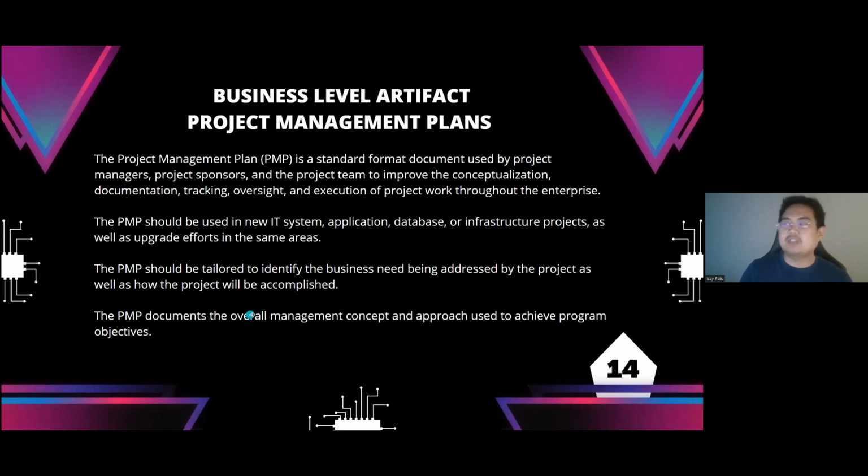The project management plan should also be tailored to identify the business need being addressed by the project, as well as how the project will be accomplished. So it documents the overall management concept and approach used to achieve program objectives. This part describes the contents that we should put in our project management plan, and it's very important to have one because you will see there the best practices, how we should approach things, the business context, and so on.